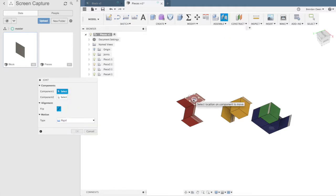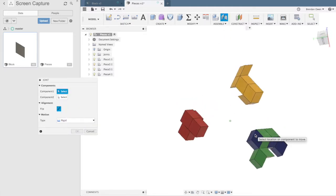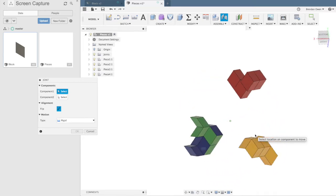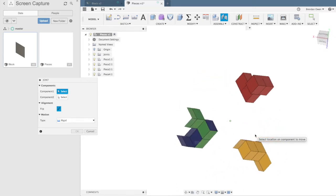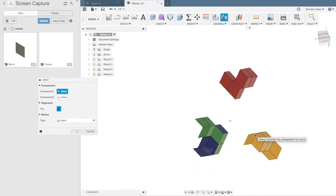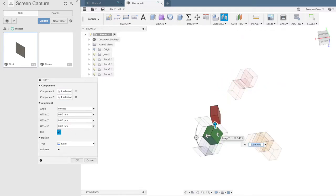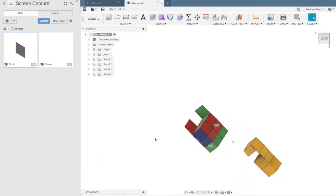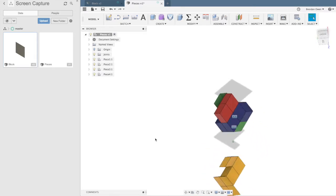Now I'm going to try and get this red piece in, and hopefully that's going to fit in between the green and the blue there. So I'm just again trying to find out the two faces that should go together. The red piece is the piece I want to move, so that's the one I selected first. Now I'm just trying to work out which faces should go. So select that one. Now that to me looks okay, so joining again. So you can see how that red piece could have slotted in between the blue and the green there.